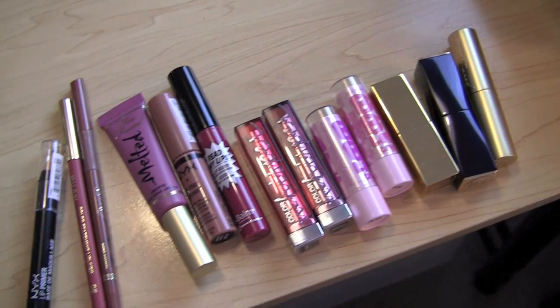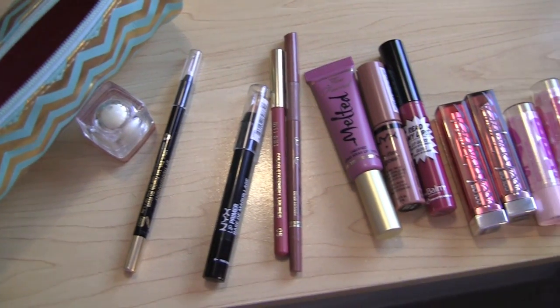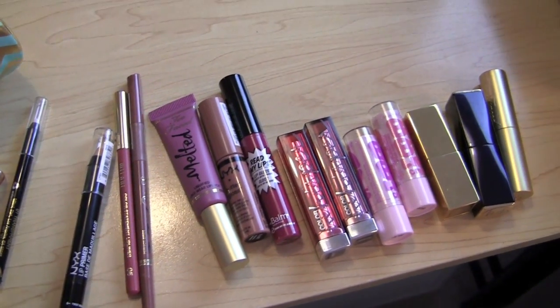And I've got some products that are kind of like my homework in here as well, like things that I need to be trying and testing and reviewing. You know, that never stops, even on the weekends or for travel. So like these Baby Lips Crystal, I really need to be using those. This is pretty much par for the course for the amount of lip products I might take on a short trip. I'm talking just a couple days.